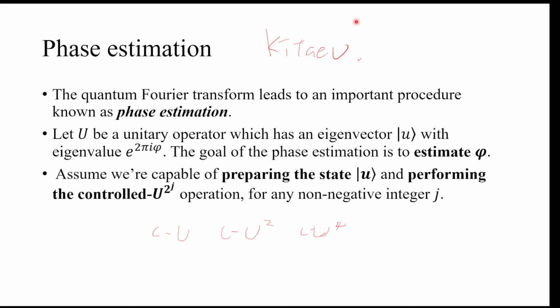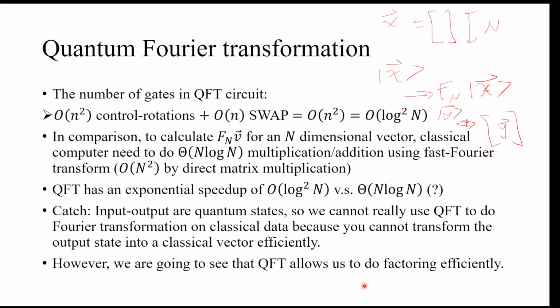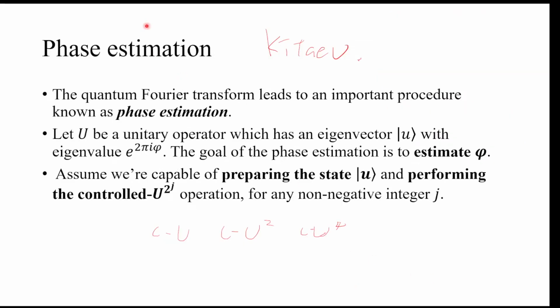But he learned that the quantum computer can do factoring very efficiently. So he just derived his own factoring algorithm, and in doing so, he discovered phase estimation. And so we have phase estimation, which is a nice way to explain our factoring algorithm. Okay, so let's first see what phase estimation does.